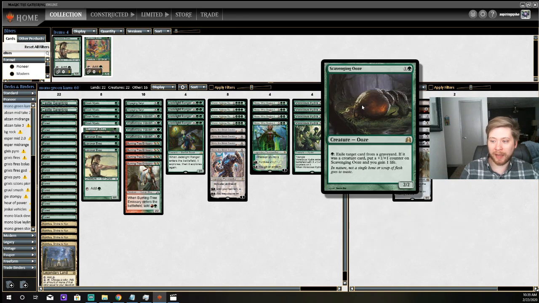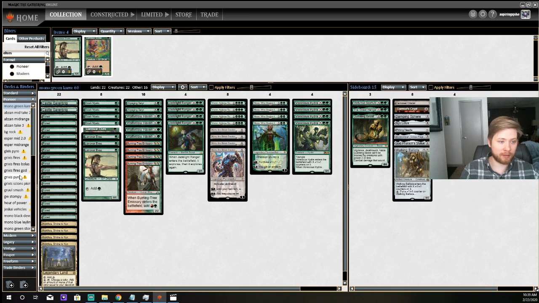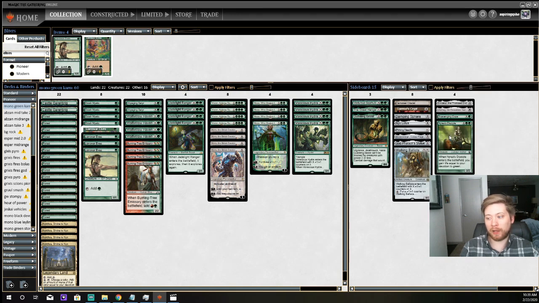We also have Scavenging Ooze to get against Swedish Sultai, Nylea's Disciple to get against the aggro decks Mono Black and Mono Red. I think that Nylea's Disciple is better than the new version of Nylea's Disciple. I can't remember the name of the card, but it's a 3-mana 2/2 with the same effect. You gain life equal to your devotion to green. But I think the 3/3 body is very relevant against Mono Black and Mono Red.